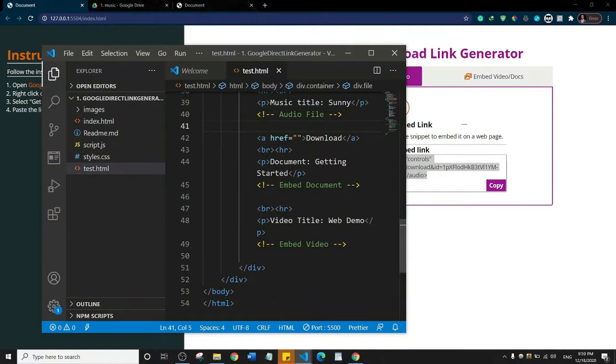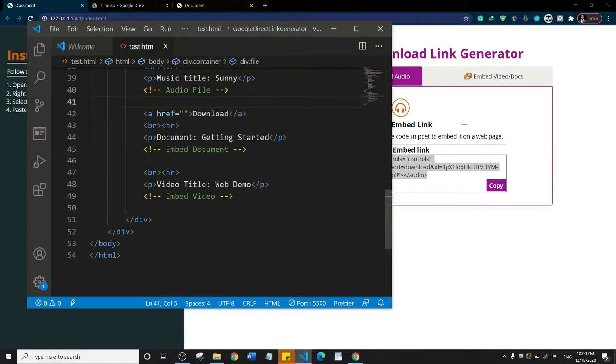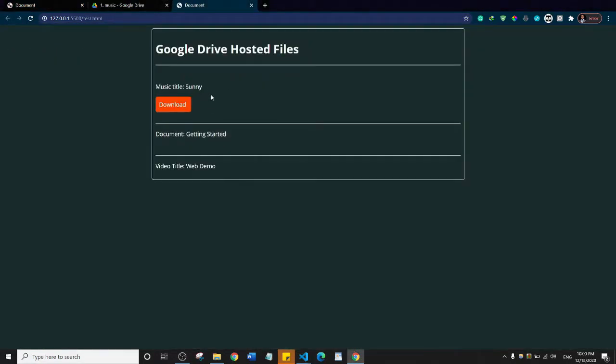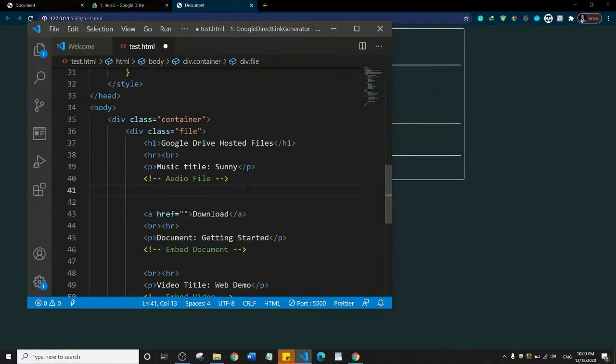And for my code editor, let me just bring this here. So this file you see here is what is open here. Basically, I'm just going to paste in, first, the audio embed code.